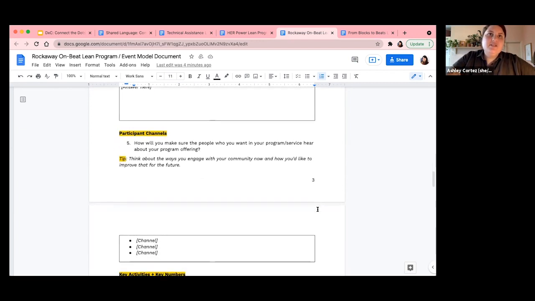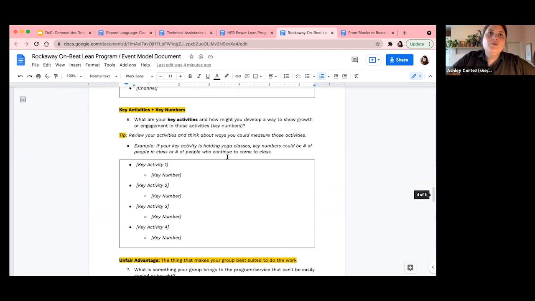And then we go to the participant channel. So how do you want to engage with people to make sure that they can be part of your thing? What are those key activities? So like if Marquise, you're offering a Zoom program for the elderly, you can say, I want to hit 20 elderly folks by the end of the quarter.